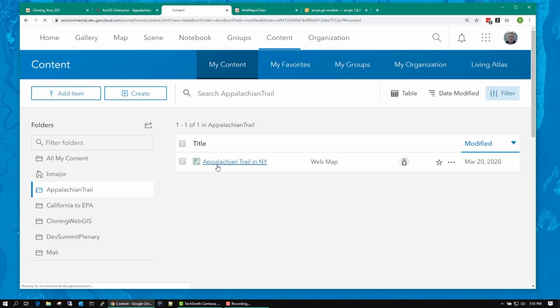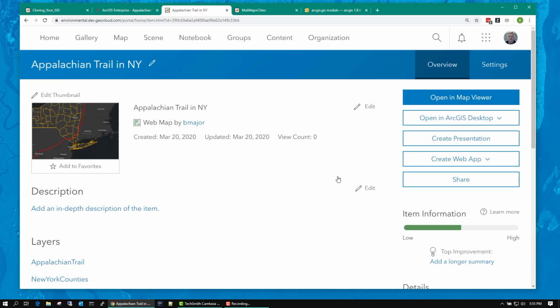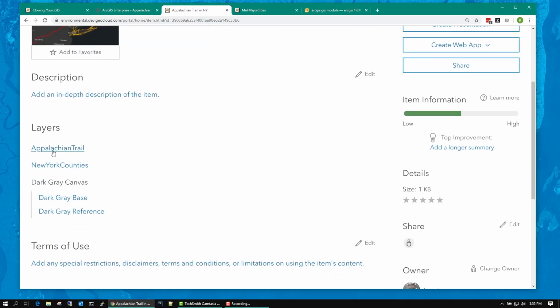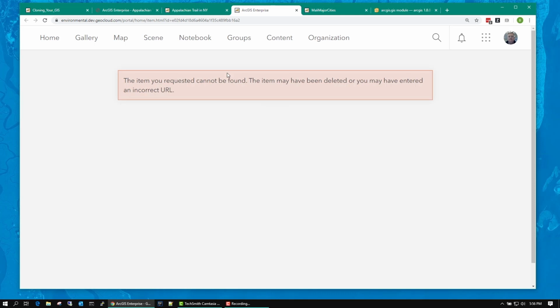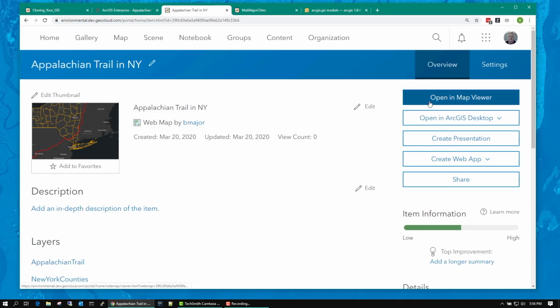Now, what has happened is because the web map had map services in it, and didn't have any hosted feature services, it basically just copied it over as is. And if we look at the layers here, it can't find that. This is a little bit of a bug, but basically it has links.